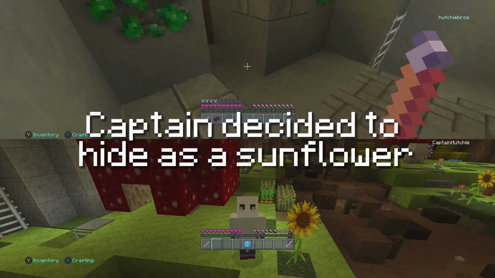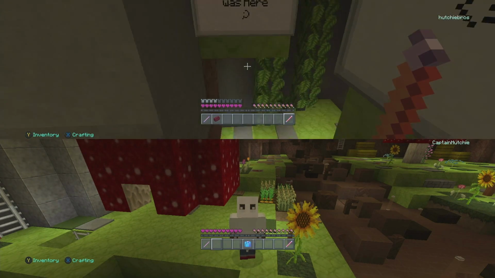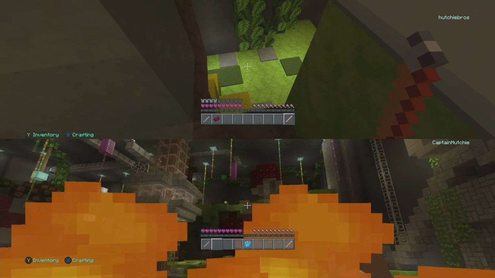funny. What is this hiding spot? Oh, it's an easy escape. Glowbox was here. Oh, I got caught.